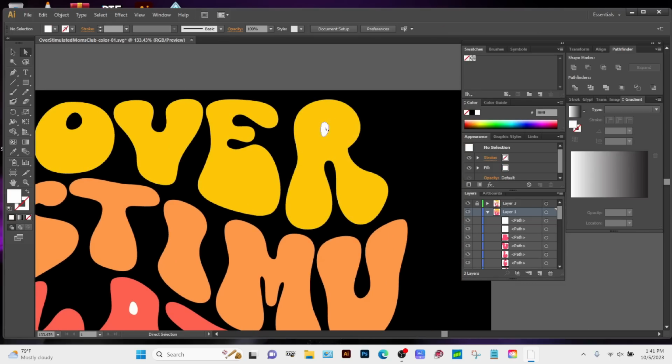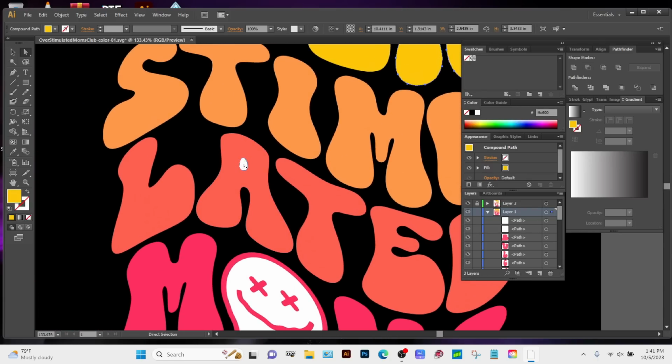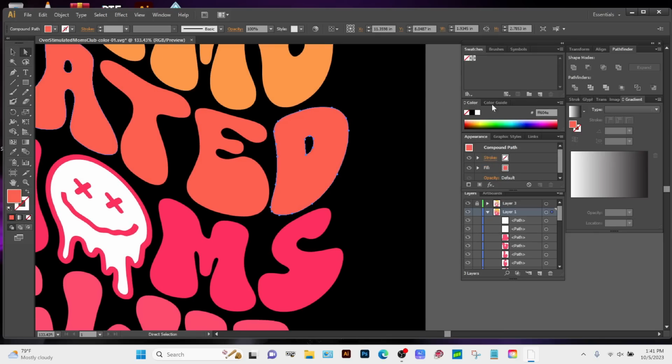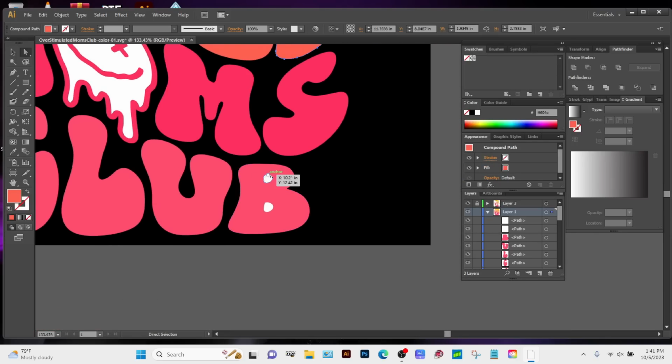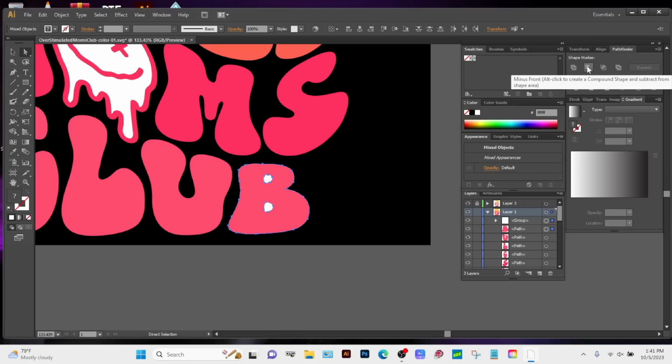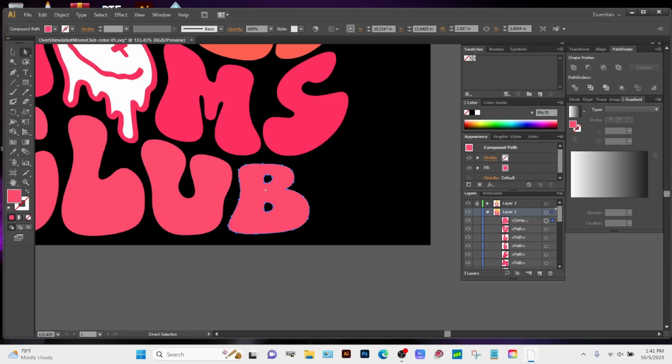Want to come over here and select this object, hold Alt and Shift, minus front. Select the object, hold Alt and Shift, minus front. Do these in succession. Now, sometimes if you don't want to do these separately, you could select the object, hold Alt and Shift on the second object, use the Unite Pathfinder tool to basically merge these two white shapes, and then you can follow that up with holding Alt and Shift on the keyboard, selecting the back object and hitting minus front, and it will actually subtract both shapes from this.